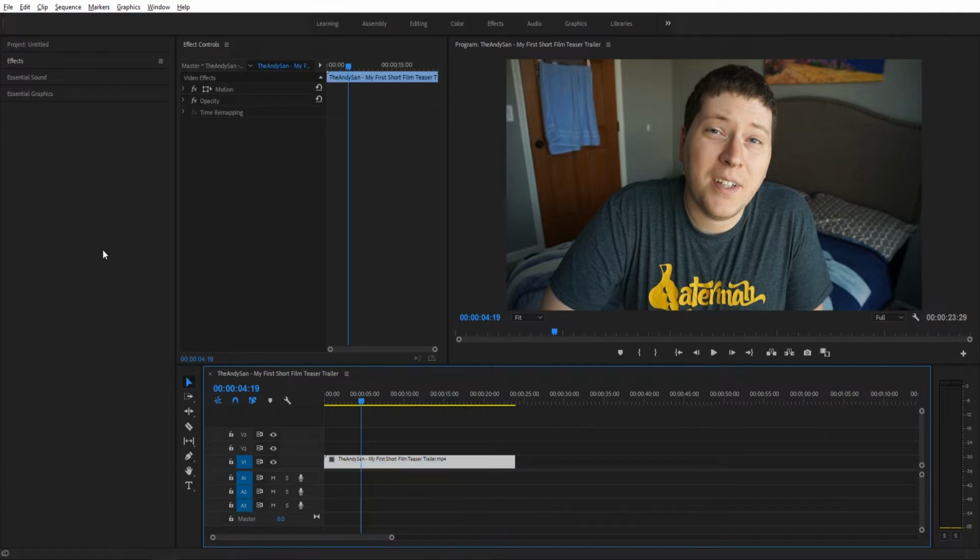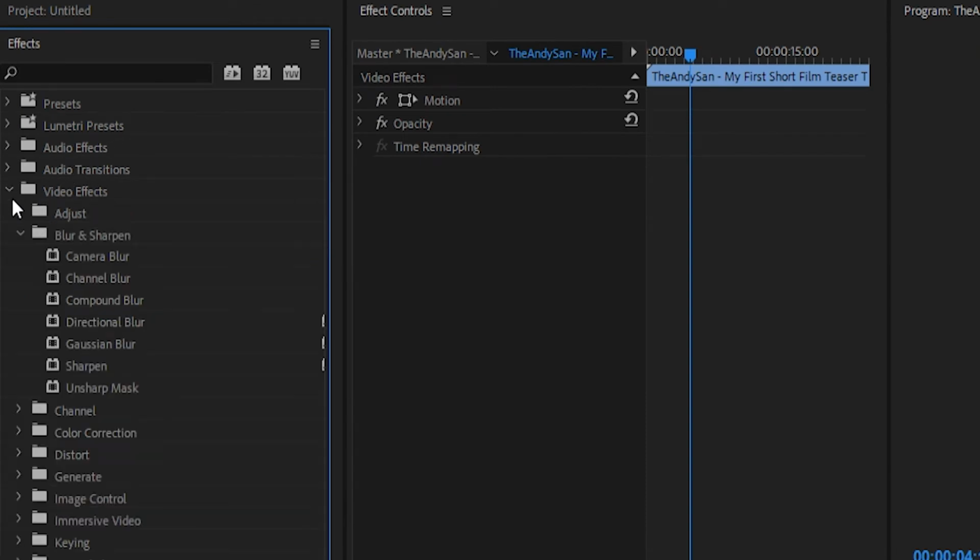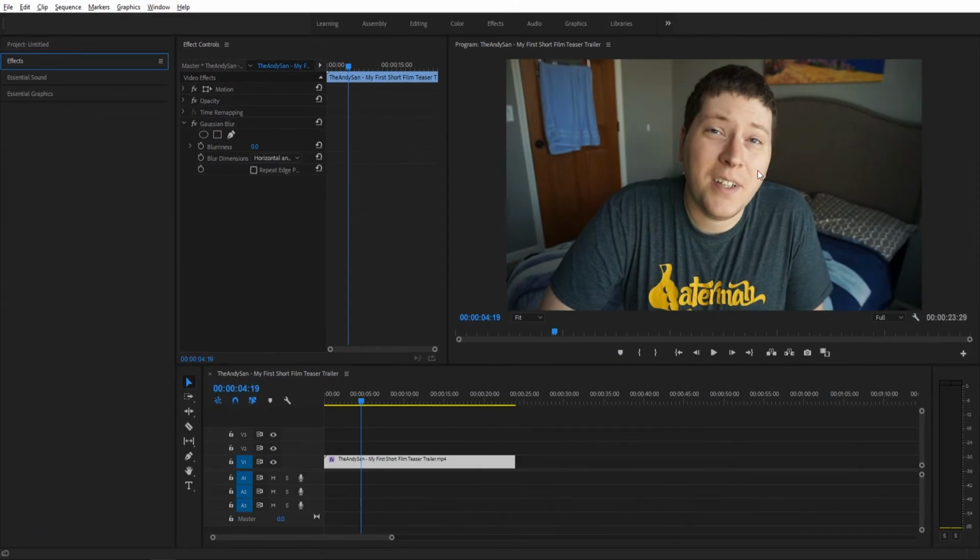Just go ahead, select the clip, go into Effects, go to Video Effects, then Blur and Sharpen, and then go down to Gaussian Blur. I'm just going to drag this over here. Depending on the detail of how much you want blurred out, you might have to adjust blurriness accordingly, but for the purposes of this demonstration, we're going to be blurring out my face and then using the ellipse mask to track it. If you wanted to do license plates or something a bit more square, you could use this one. And if it's something a bit irregularly shaped, you can also use the free draw Bezier.